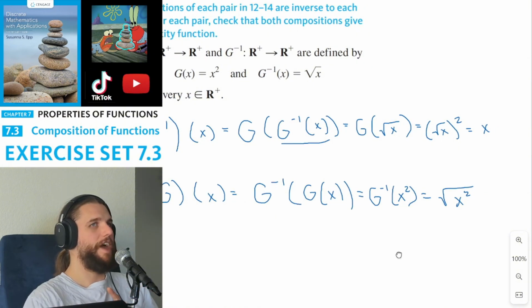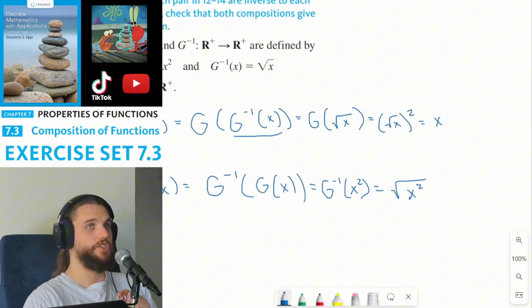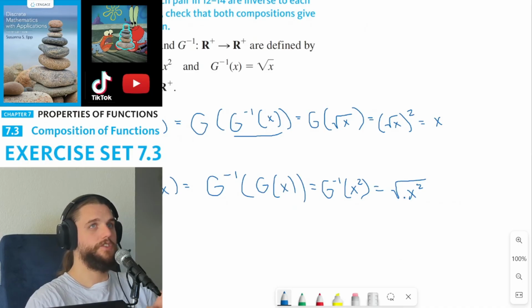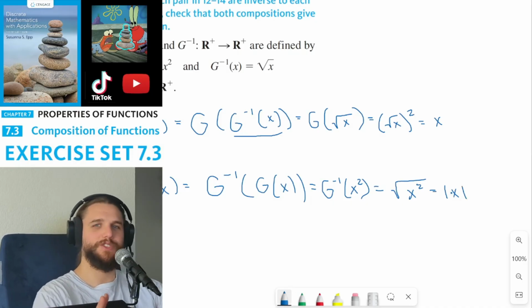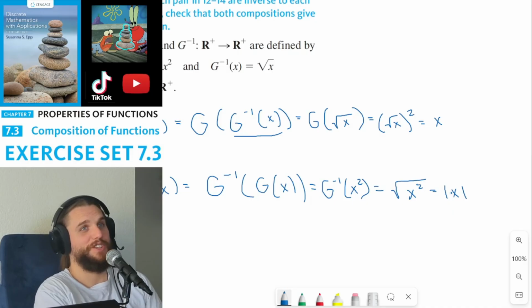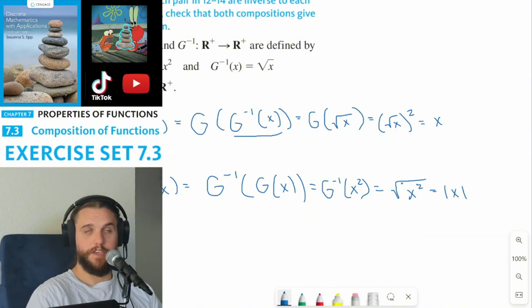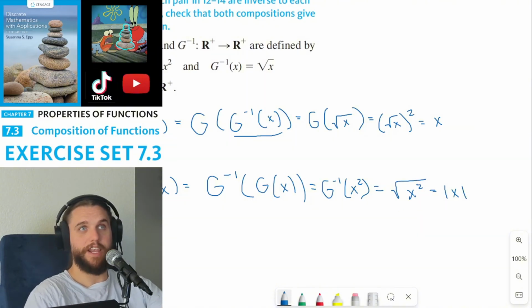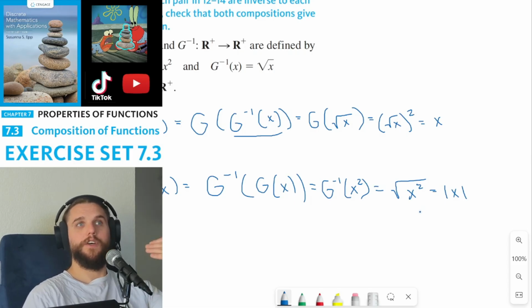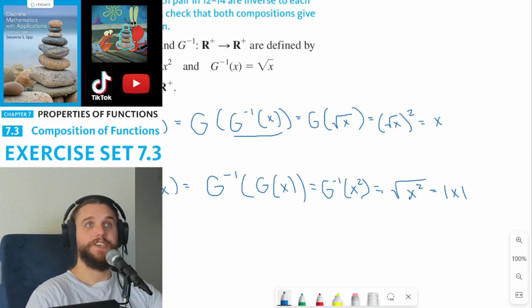Now, the square root of x squared, I really want to emphasize, does not just cancel out. The square root of x squared is actually the absolute value of x. Let's think about why this is. Most students don't really know this, mostly because it's not really discussed a lot. Now, if you square a number, you're never going to get a negative result. Even if you plug in a negative number into x here, like negative 3 squared is positive 9. And the square root of a positive number is positive. So if we plug negative 3 into x, the square root of x squared is actually positive 3.